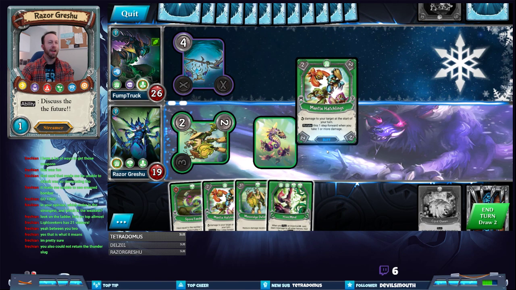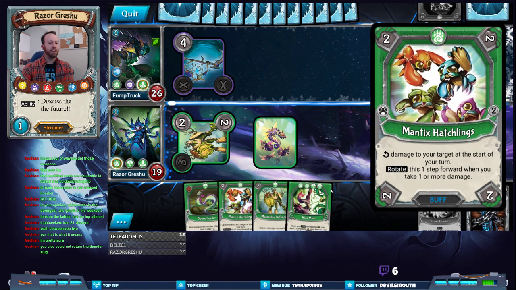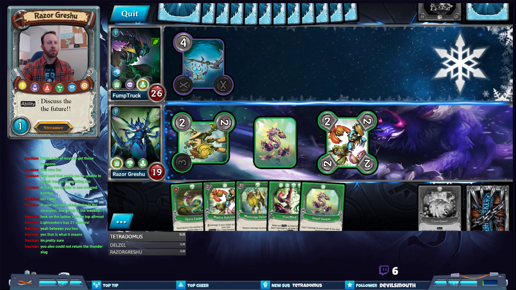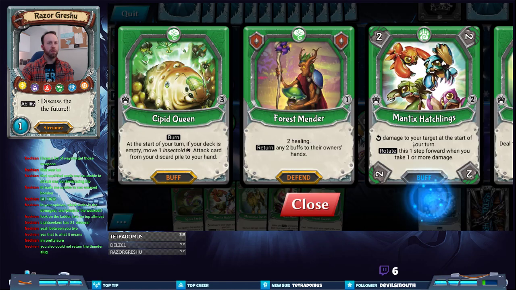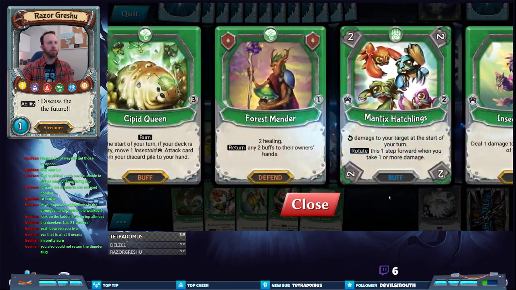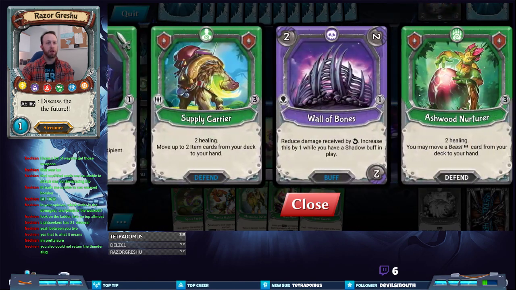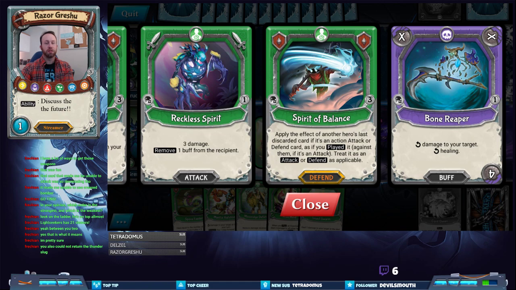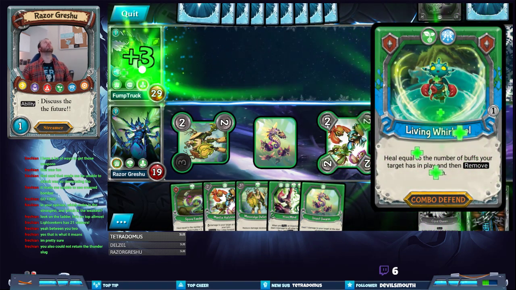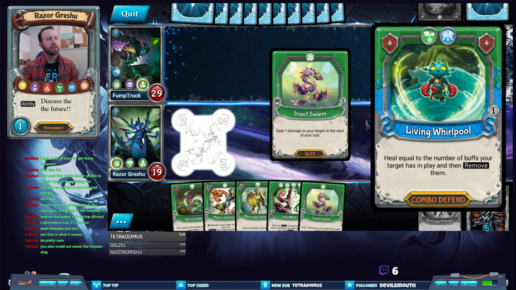Man, he's gotta have another Thunderslug in hand, right? He's got to. I mean, I don't think I ever win this match. He has so much buff removal. I've only had one Reckless Spirit, right? No, I've had two. It's just, oh my god, this tech card, this Spirit of Balance, such an amazing card. I undervalued that. Living Whirlpool. Okay, come on, Fump. Come on, man.